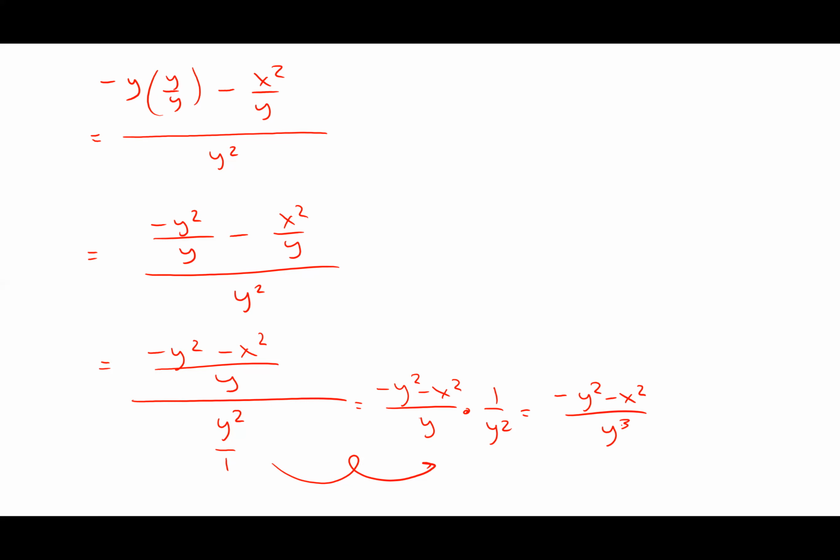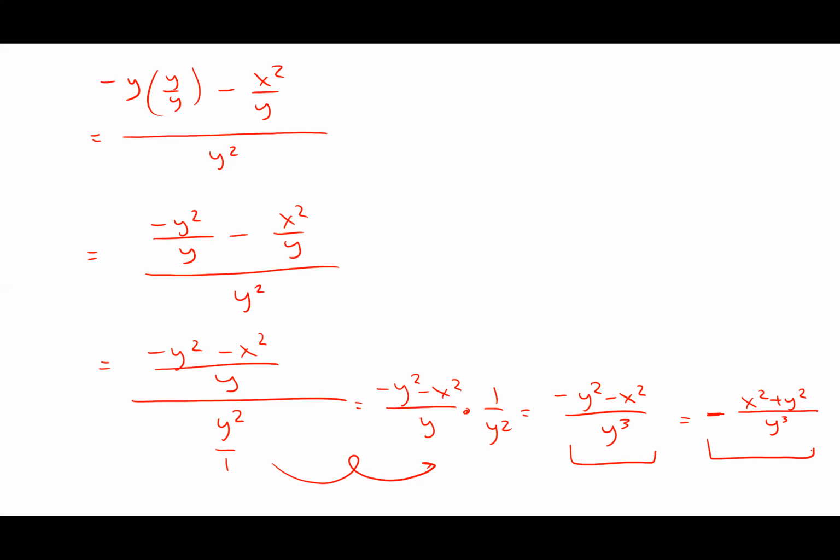And as far as answers are concerned, that's perfectly fine right there. I know some students would say, let's take out a negative. So this is a correct answer. No reason to simplify it anymore. Some students, whenever they see a negative x squared and a negative y squared, automatically in their mind, they want to do this, and that's okay too. Take the negative out of all this, put the x first, and that just kind of looks nicer. But not necessarily more correct at all. So there it is. There is my second derivative.